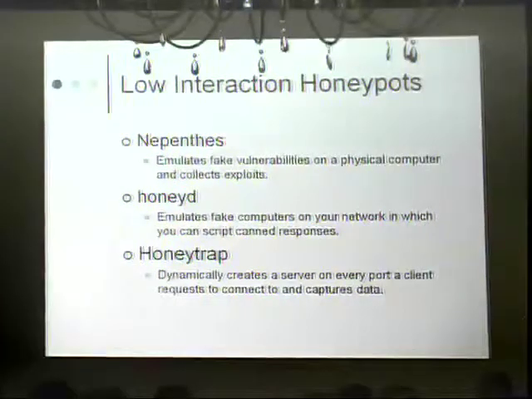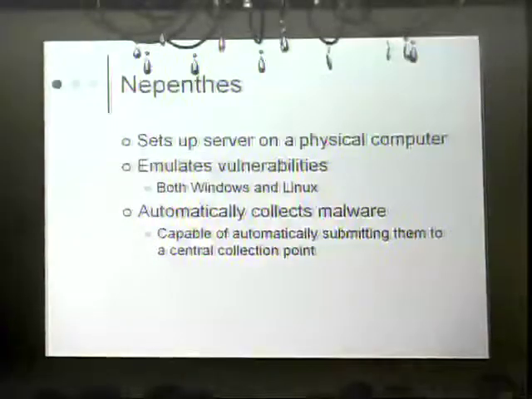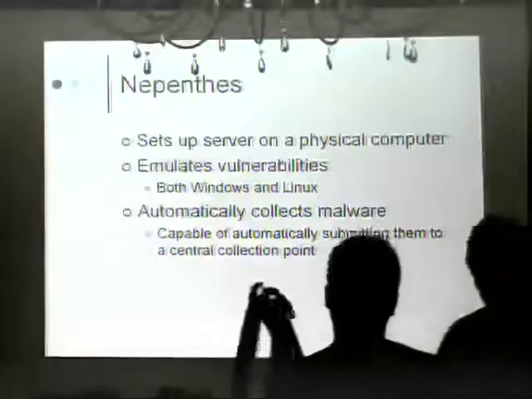There's another utility out there called Honeytrap. What Honeytrap does is it waits for anything to connect to your computer, binds a port to that, and then just tries to capture whatever is sent to it. Nepenthes, you need a physical computer to set it up. Like I said, it'll bind to a bunch of ports. I think it does FTP, Samba, Apache. It emulates a ton of exploits.